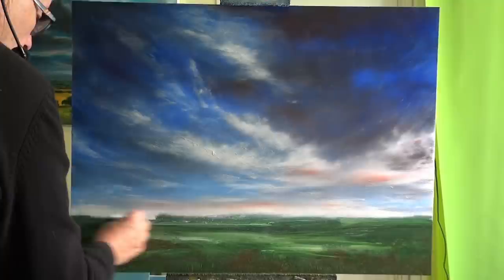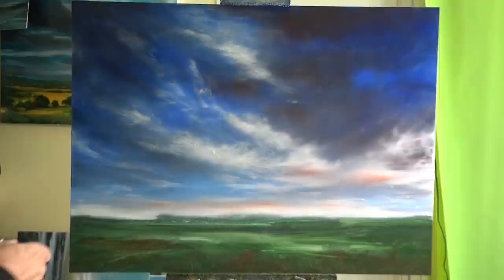Oh, I quite like the light on that hill there now. Okay, and I'll zoom in so you can see it.